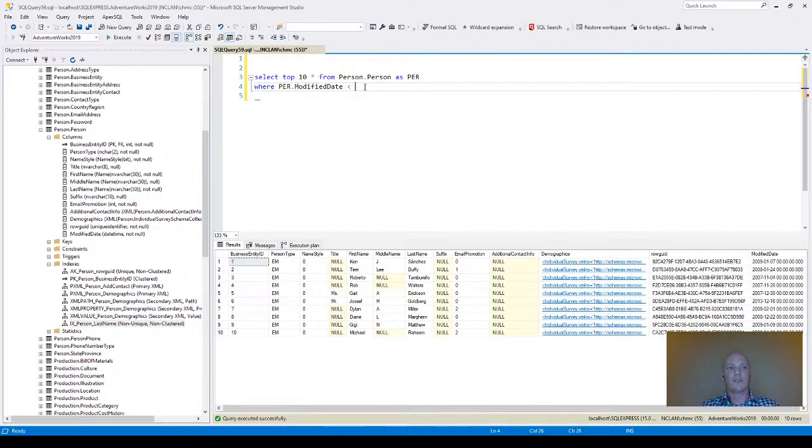Let's say somebody is telling us, I want you to go through all the person records and find, I see these are old dates, so let's say we want to archive some people from this table. Please tell me how many records were last modified 5 years or more ago, and then basically we'll do some archiving strategy. So we can search for records that are less than 5 years old. I mean, sorry, greater than 5 years old. And we'll compare it with today. And we'll just run it so we can actually see that we're getting information.